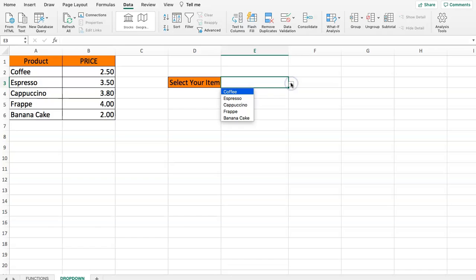If I click on this, you can see the options here. And there you are. So you can see now we have our items. This might not look very useful if it's only this drop-down function, but adding this into a dashboard or connecting them all together will eventually become interesting. And I will show you that in one of our other videos.